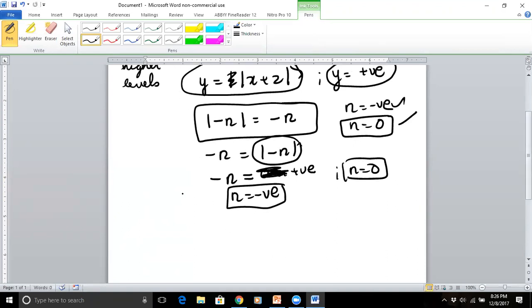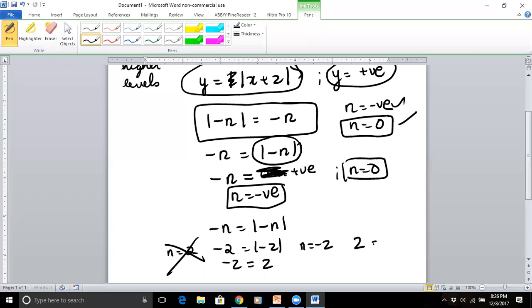If you're not able to quickly figure out what is positive and negative, like I said, the alternate approach would be always to plug in values. Minus n is equal to mod of minus n. Let me put n is equal to 2. Minus 2 is equal to mod of minus 2. Mod of minus 2 is 2. Minus 2 can never be equal to 2, right? So I know I cannot use a positive quantity. But if I use a negative quantity, n is equal to minus 2. Minus of minus 2 is 2. Mod of minus 2 is mod 2, which is 2. So 2 is going to be equal to 2. So n definitely has to be negative, or n has to be 0.